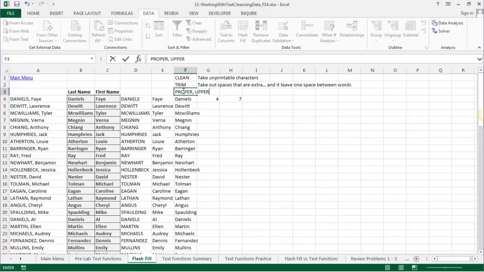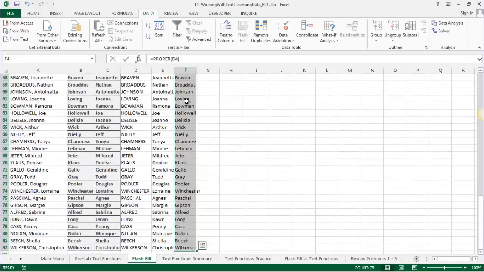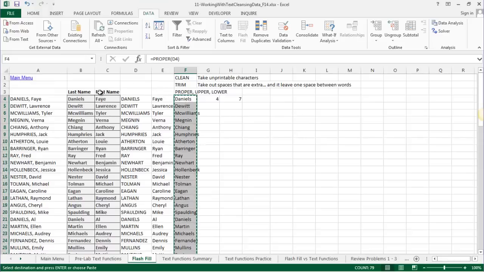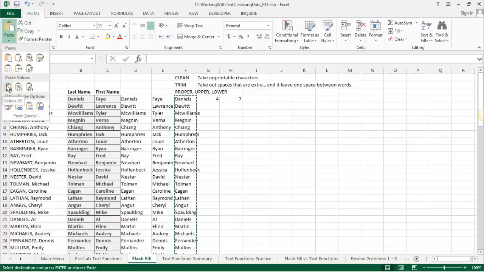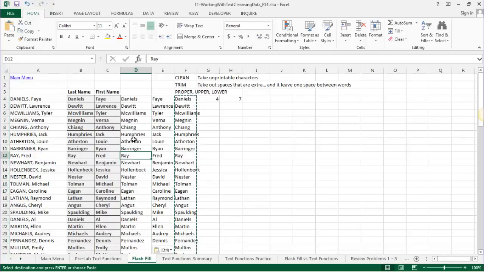Or I could do upper, which will put everything in uppercase, or I could do lower, which puts everything in lowercase. So if I wanted to once again take that data I've cleansed, select it, copy it, and then paste, go to the Home tab, we can do paste, and then under here we have values. And then our values are saved.